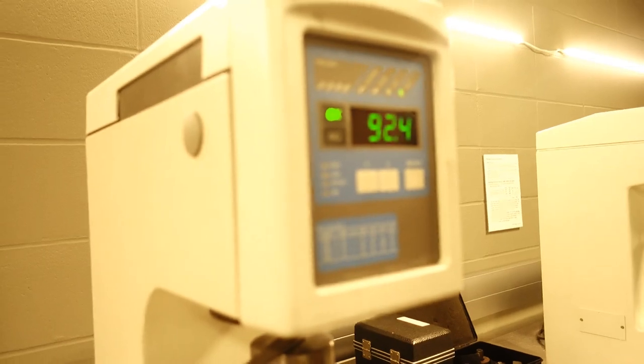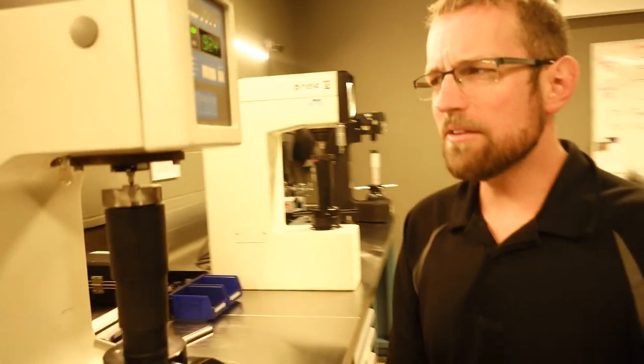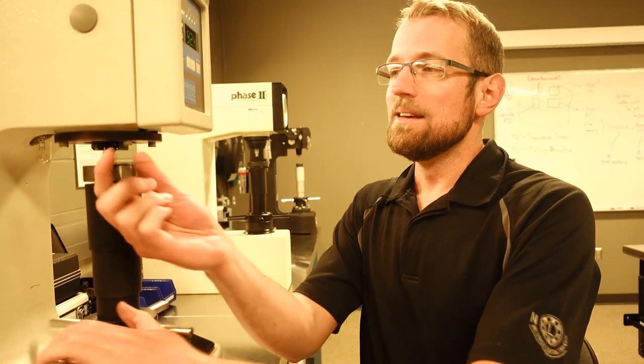Well, again, let's look at this one. It's 92, so it's less than the original value. So a little less than the original value. And maybe we should put it back in the furnace for a little while and see if we can make that even lower and talk about why that is. But yeah, there is a transition for regular steel, like you said.